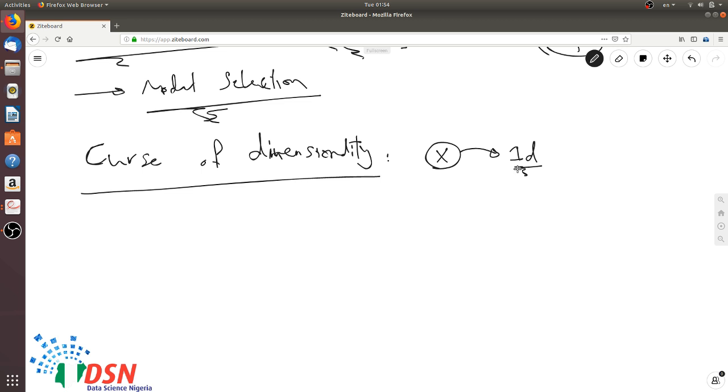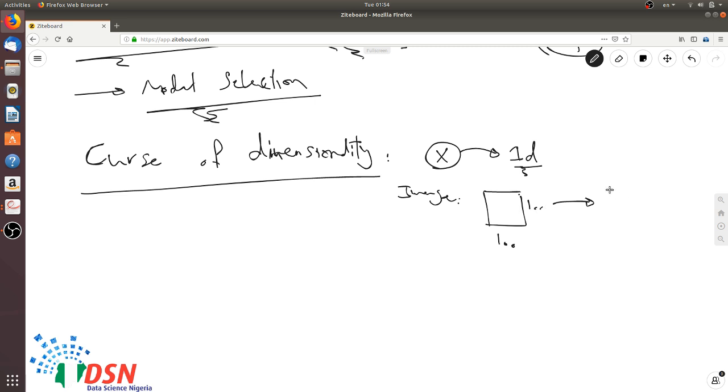But in pattern recognition or machine learning real world examples, we have very high dimensional data, like images. When you have an image, the image could be quite small, even it could be 100 times 100, which is a very small image.